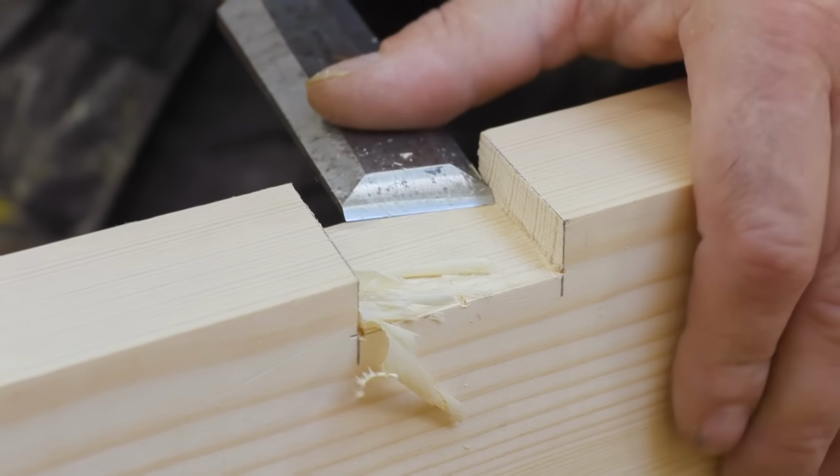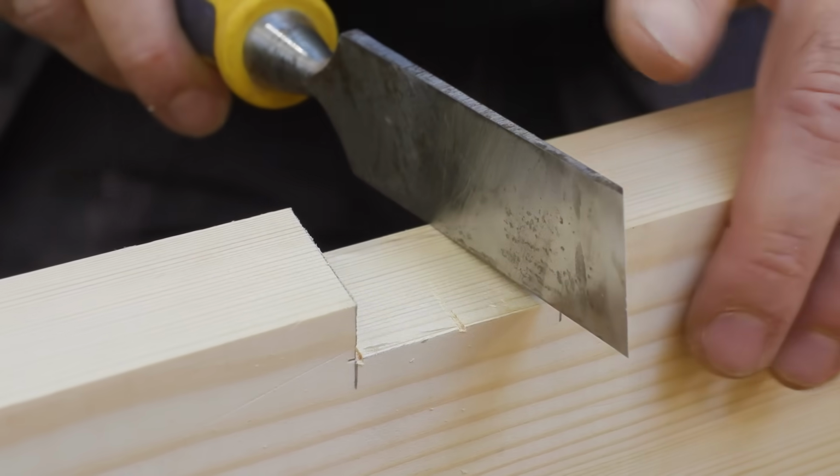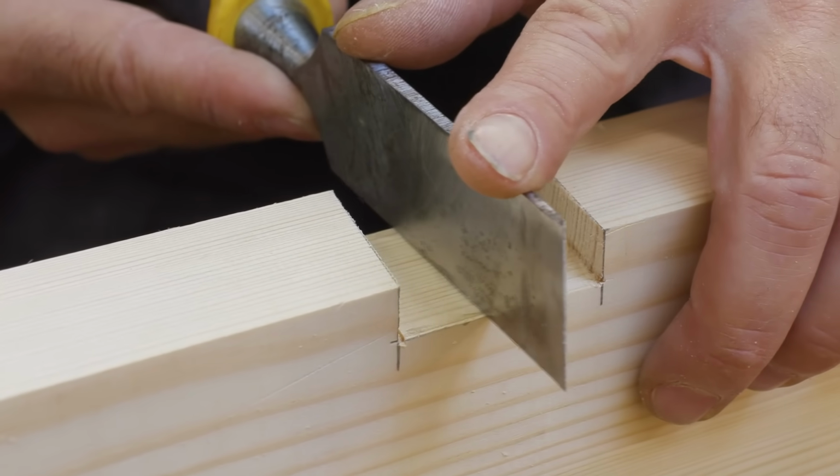Just using the flat of the chisel, and what you're looking for is that that joint is nice and flat all the way through.